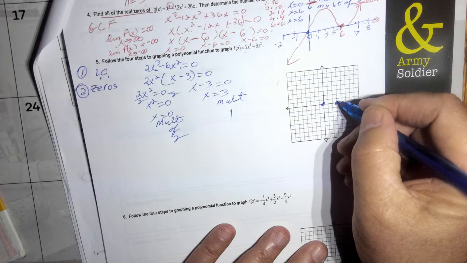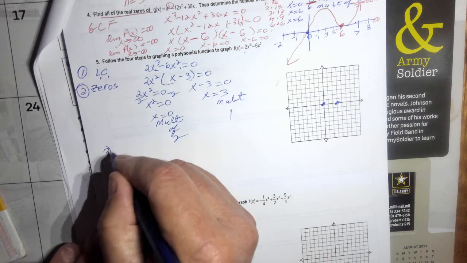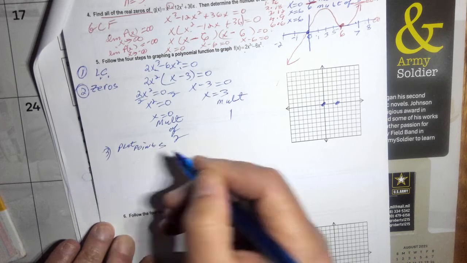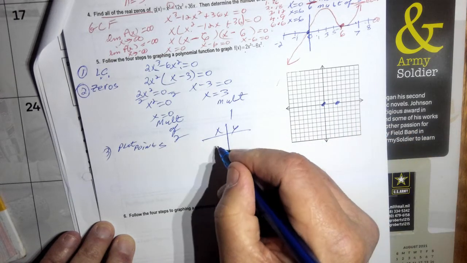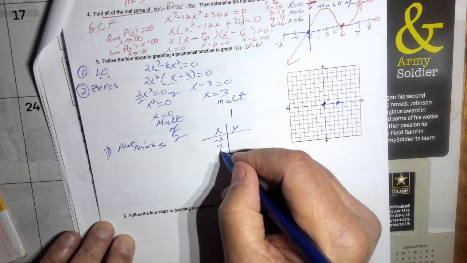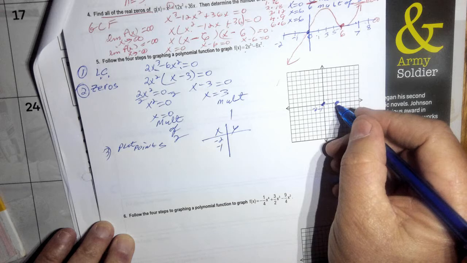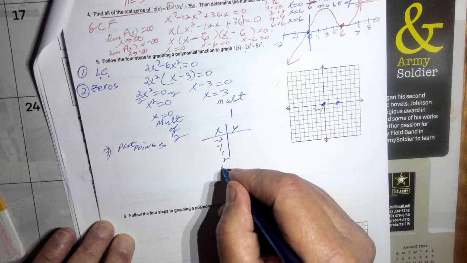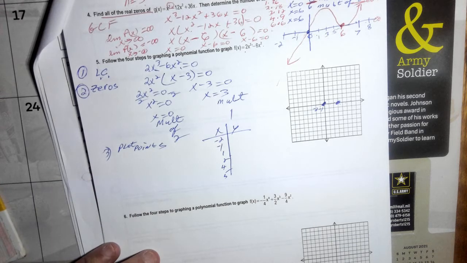So we know it goes through 0 twice, so it bounces on 0, and it goes through 3 right there. Now we're doing the test point method. So we're going to plot a few additional points. So step 3, plot points. Isn't this great? I always do a chart XY. To the left of 0 is -1 and -2, so I might want to put -1 and -2. So if you don't know what I'm doing, I'm putting -2 there and -1 there. Then there's 1 and 2 in the middle. And after 3 is 4 and 5. Now I'm not doing them all, but I just get an idea what's going on. But you already know what's going on. You don't really have to sketch it, but this is what they want you to do.